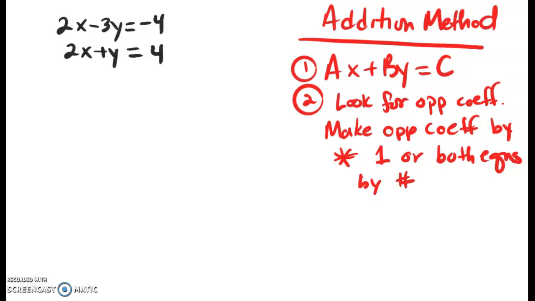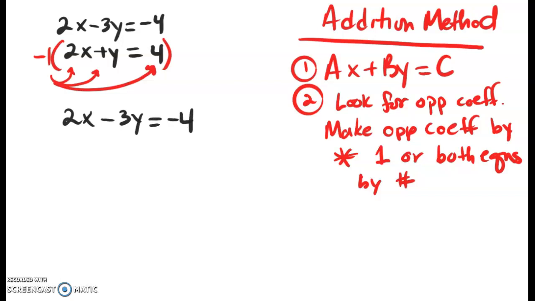So I can make the 2's opposite here by multiplying one of the equations by a negative 1. So I could choose to do this one. That would make opposite coefficients. But when I multiply the equation, I have to multiply everything in the equation. So that means I multiply this term, and this term. I could also, instead of multiplying by negative 1, multiply this equation by 3. And that would give me opposite coefficients on the y. So I'm going to choose to do the negative 1 because that's easier.